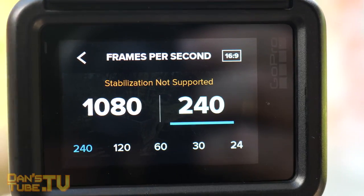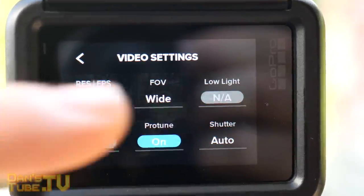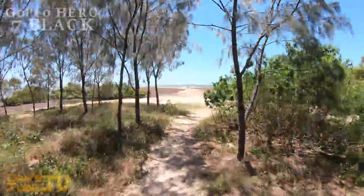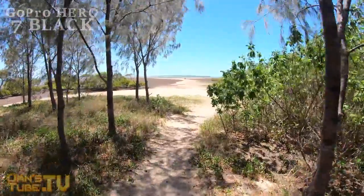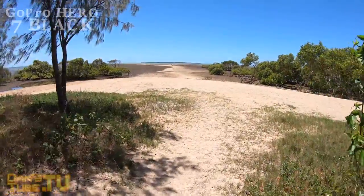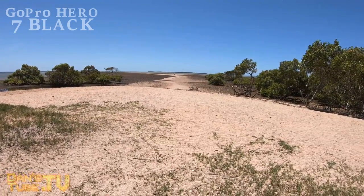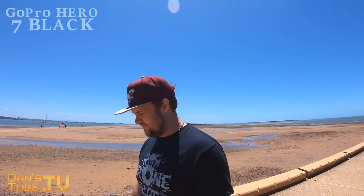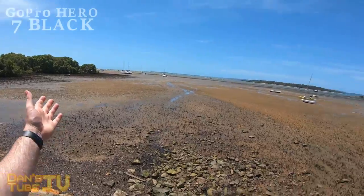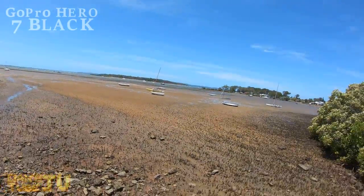This camera also offers live streaming options, although they are very limited at the moment and will likely be improved with future software updates. You can stream to Facebook and you have the option to stream to YouTube, but it is a process — you need to include the link and go into the back end of your YouTube account. Other users have also complained about having to hotspot their phone to the GoPro, which isn't seamless. But when it works, it works really well.